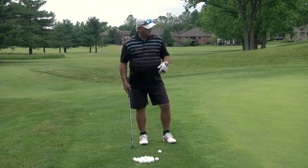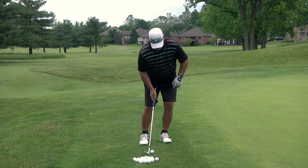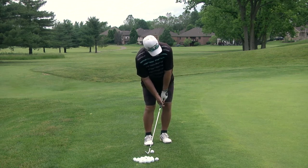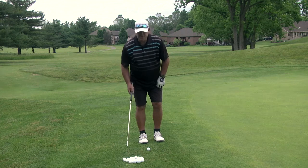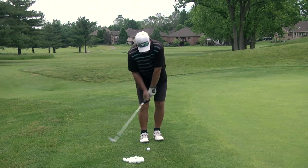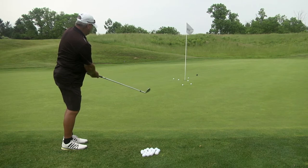There's also a shot called a bump and run. When I cover that with my students, that's where the hole is maybe 30 to 40 feet away or longer — use a 7 iron. It's a lot easier to roll it to the hole than to fly it. I'm using my 56-degree wedge for about a 20 to 22 foot shot. Ball position inside right knee, hands are under my chin so my hands are ahead of the ball — that's crucial — and the wrist stays stiff and firm.